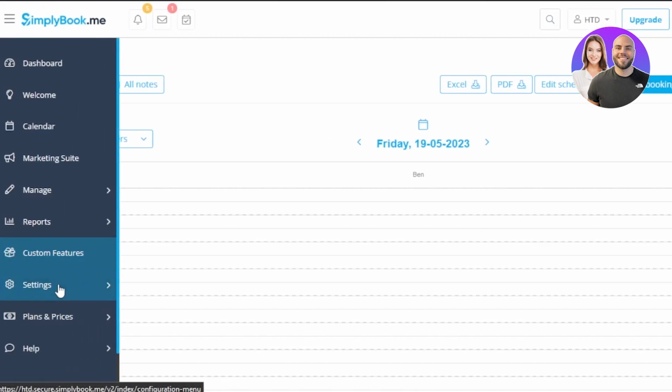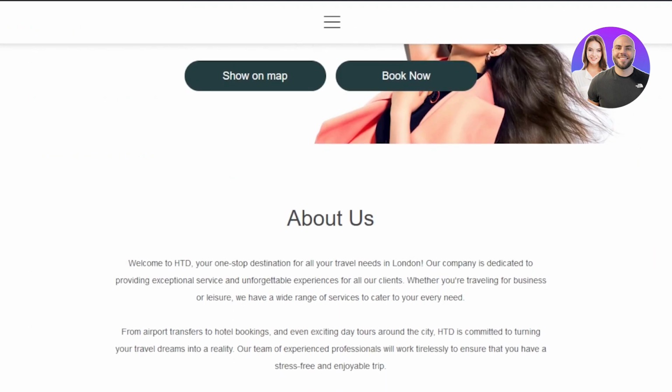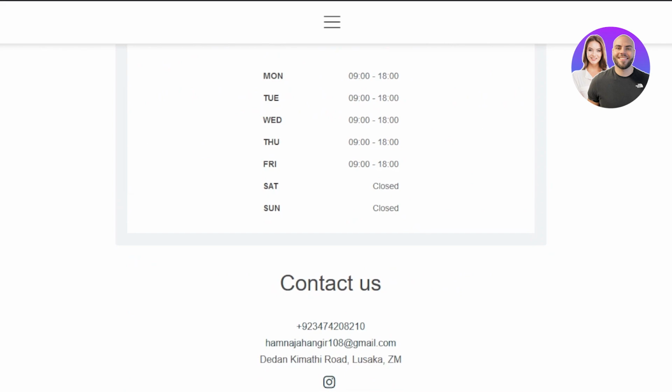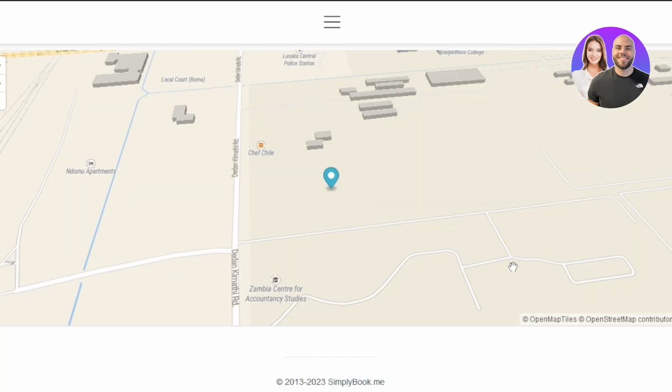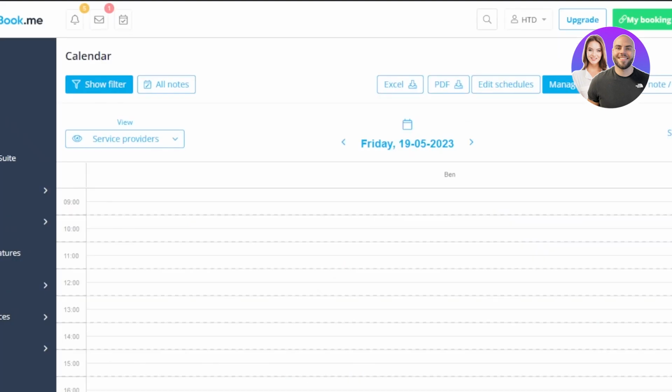When you're signing up for SimplyBook, you actually create a booking website with the template that is already given. You can also change and manage the website that you have created. This is what your booking website will look like. You can see it's a very high quality website that we get with SimplyBook. We have our contact information here, our location and about us. Here we have three pages: home, booking, and contact us. From here, people will book appointments for our business, any business that you have.